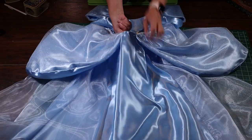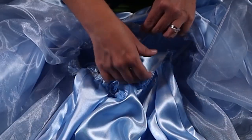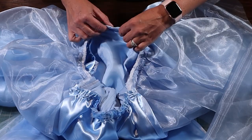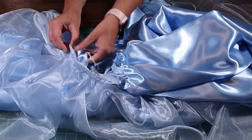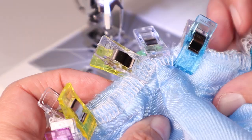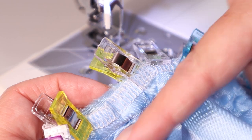Now that the top skirt is complete with poofs, we just need to attach it to the outer layer of the bodice. With right sides together, line up the skirt and the bodice starting at the point, and clip together the two layers, paying particular attention to the seams. Make sure the underskirt is out of the way and sew, starting at the point, going one direction, then restarting at the point to sew the other direction.